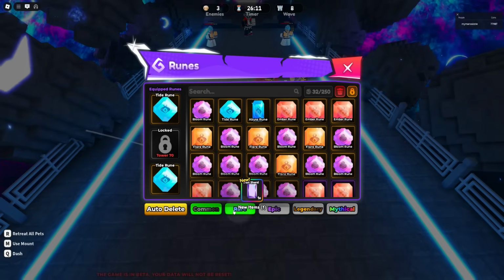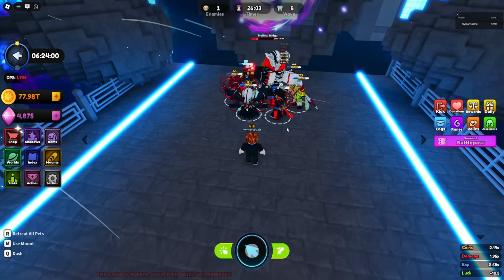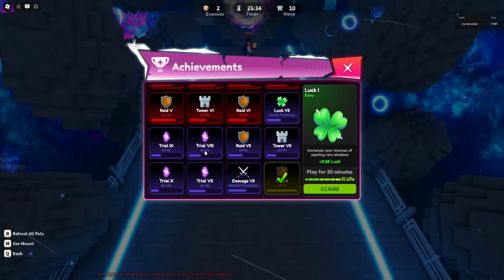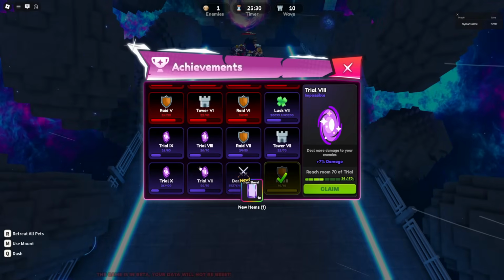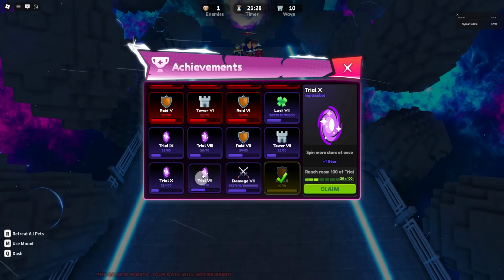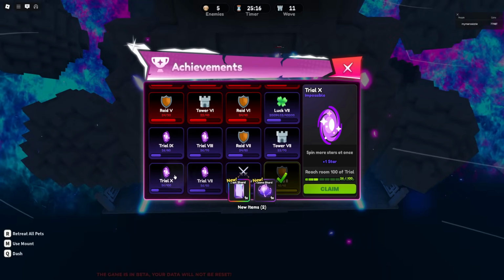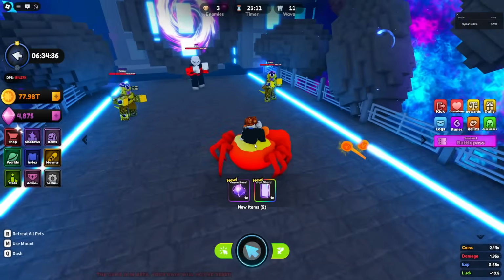Matter of fact, let me disable my auto delete for my runes. I probably should have done that a lot sooner, but we'll keep it pushing. We'll see what we get here. So they also have 3 new achievements, and I think they're literally just all trial related, as you guys can see, and indeed they more than likely are. So I guess it's gonna span from trial 8 to trial 9 and then trial 10 over here for the achievements. Pretty nice. You get an additional star open.